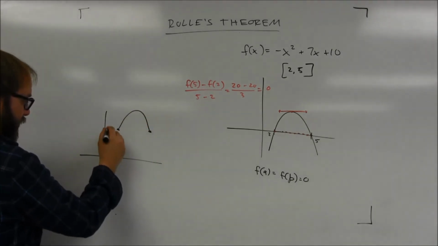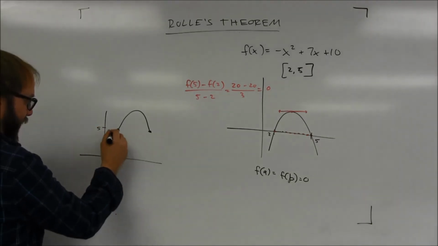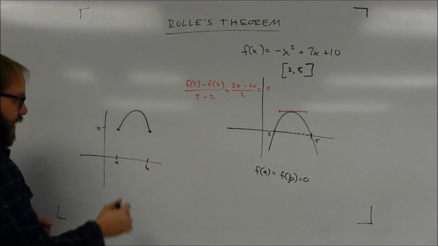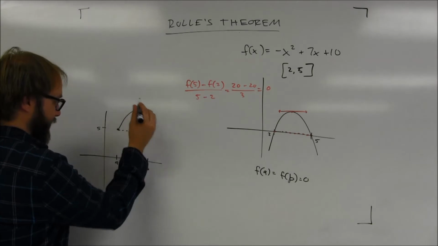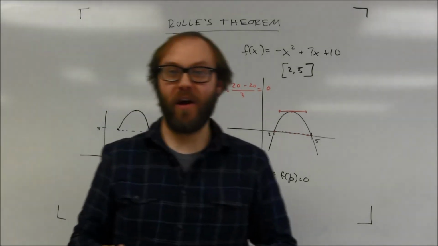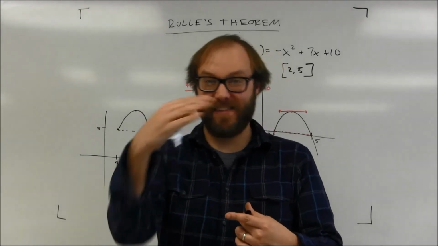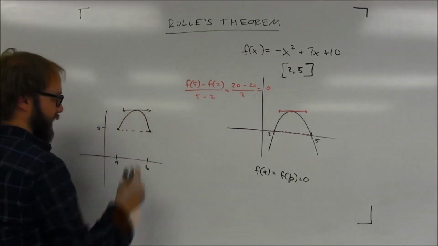So, let's say that f of a is equal to 5, and f of b is also equal to 5. Well, if you find the average rate of change there, it's still going to be 0, and that's going to guarantee that if the function meets the requirements of the mean value theorem, that is to say it's continuous and it's differentiable, so it's a smooth curve, that you're going to have a horizontal tangent at 0.